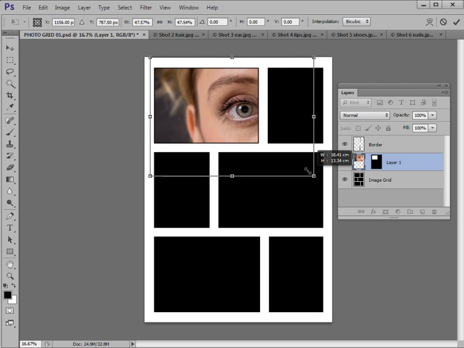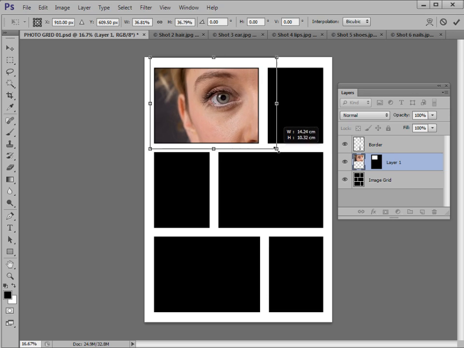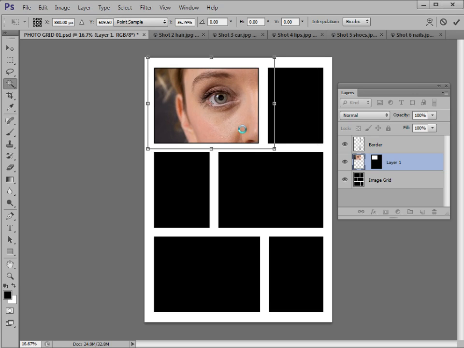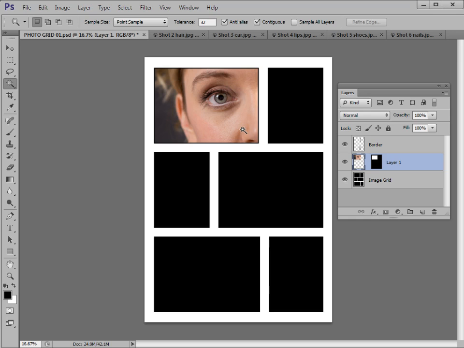That's more like it. Let's just shrink it a bit more. There we go, that's perfect. As I say, it's exactly the same in Elements, and once you're happy with the resize and the reposition, just press the Return key, and that'll exit the free transform mode. That's really all there is to it to make this brilliant photo collage.